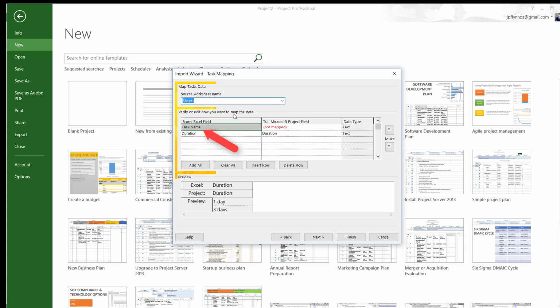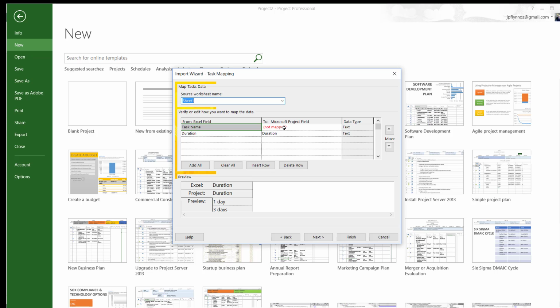We suddenly see 2 of the headings showing, task name and duration. The second column here is trying to actually relate this information to existing Microsoft data. Duration is no trouble. You can see it corresponds to the word duration, which is a Microsoft heading containing elapsed time. But the first one, it doesn't really recognize the expression task name, although as we know, using Microsoft Project, we have a column that just says name. Well, task name isn't exactly the term that Microsoft uses internally.